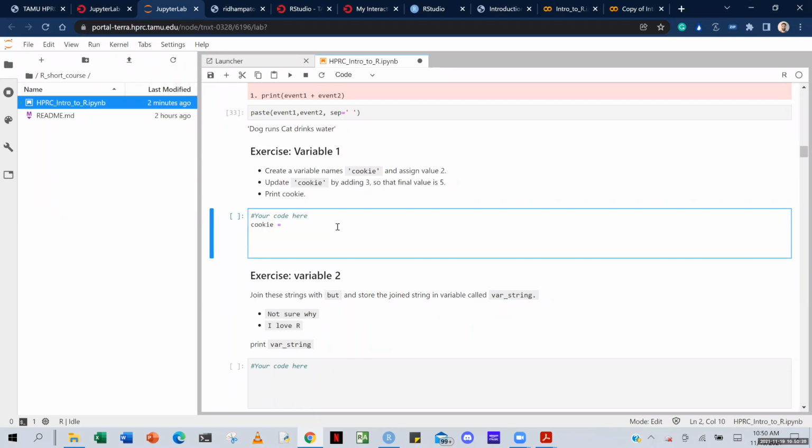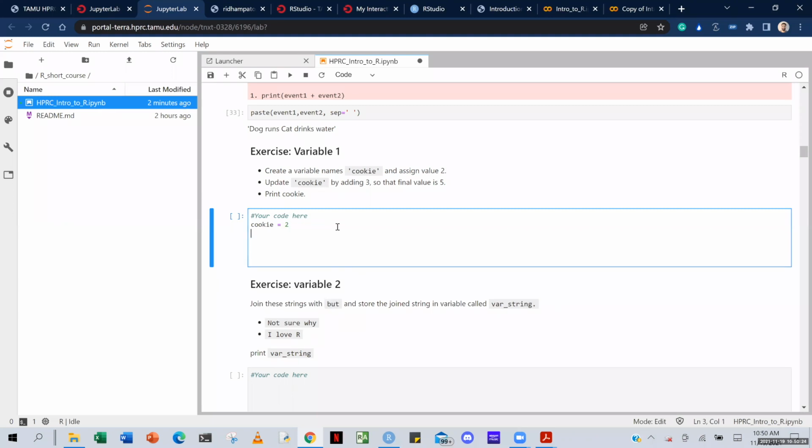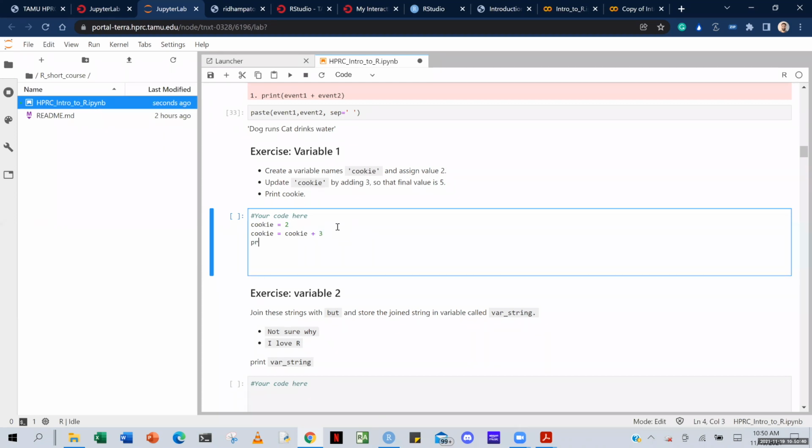Assigning value 2 to cookie, then, to update the variable using its own value, you can just use cookie equals cookie plus 3 and then print.